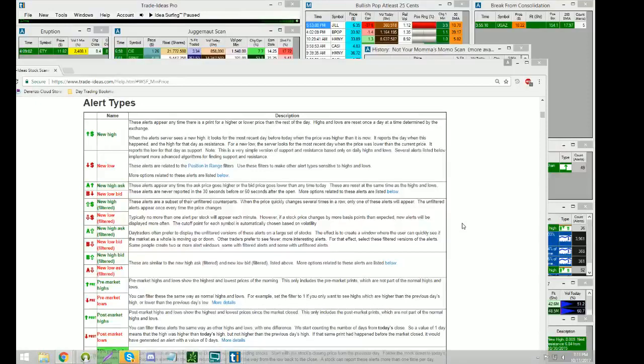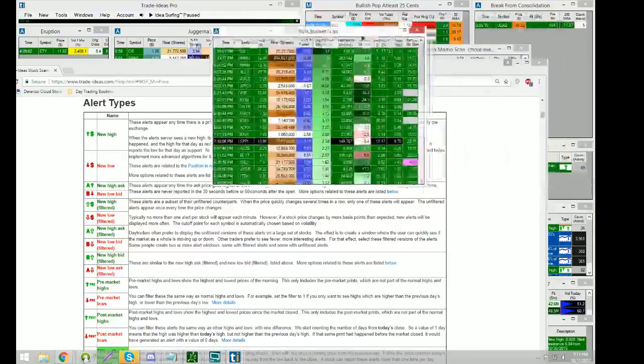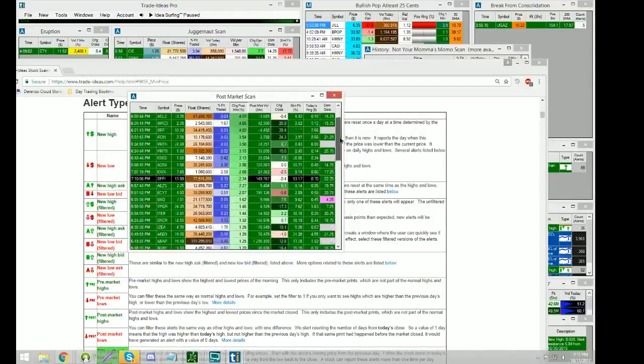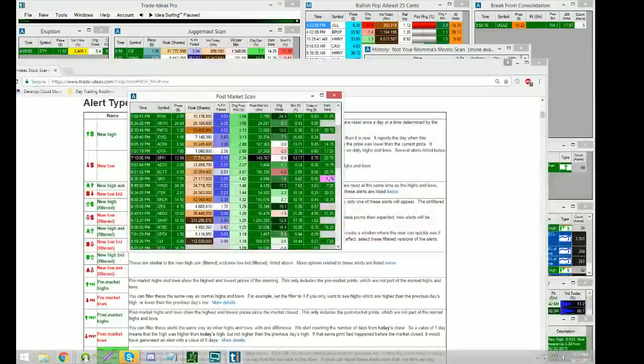So, my after-hour scan. On my after-hour scan, I'm just going to bring it into view here. This is my post-market scan. My post-market scan has earnings date. You know why? I want to know, is that ticker reporting earnings today? Usually I'm on top of that stuff, but it's nice if it pops up and I'm like, oh, it's an earnings play. And if it's within a week of earnings, I have it shaded pink, so it sticks out.